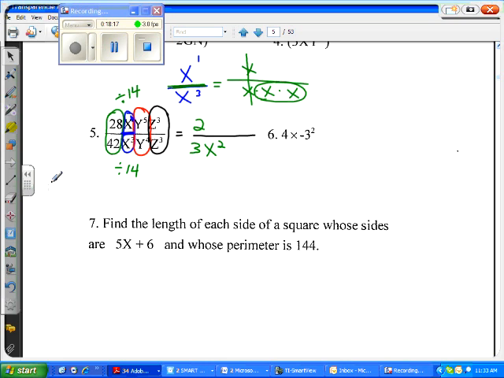And then we looked at our y's, and we had y to the 5th over y to the 4th. We said, okay, what's the difference in the number of y's? And we could see that the difference in the number of y's was 1. And we would visualize that that 1 extra y would be on top. And so we put that y on top. And then on the z's, we see that there's the same number of z's both places, so all the z's would be gone. And so our answer would be 2y over 3x squared. Any questions on that?